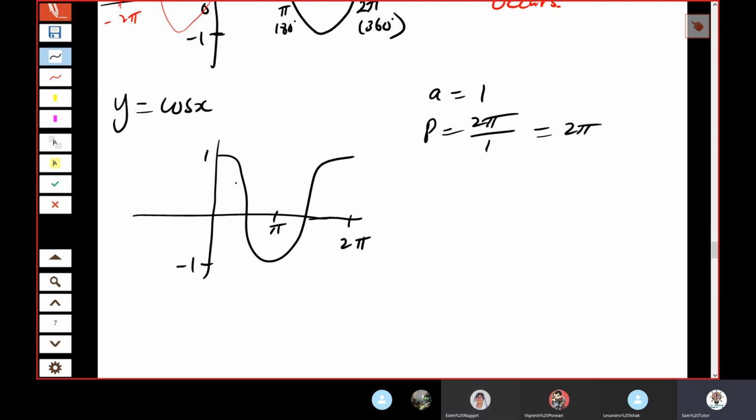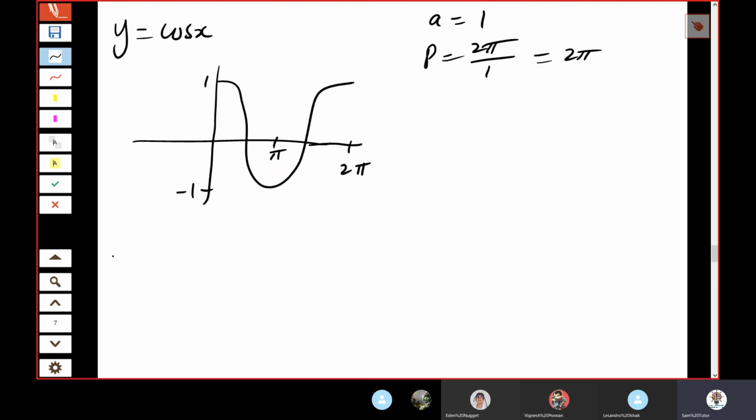So you've got to memorize that graph. I can't do anything if this graph isn't memorized, just like your parabolas and your absolute value. You know, Tiana made you memorize all those graphs before. Same thing. You've got to memorize these graphs. You can't do anything without them being memorized.